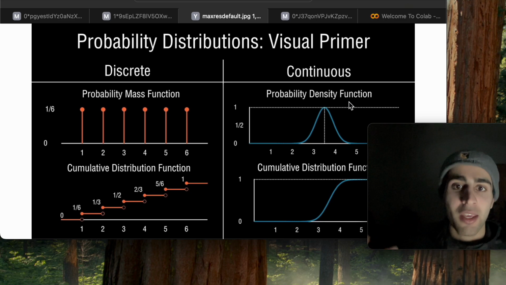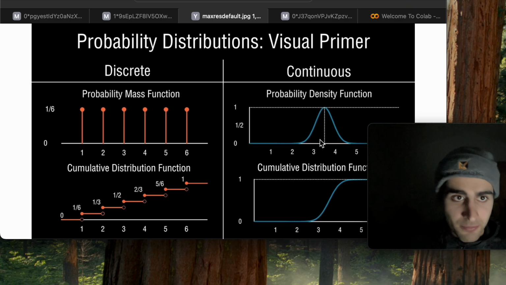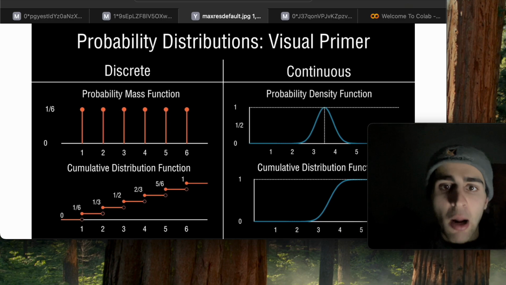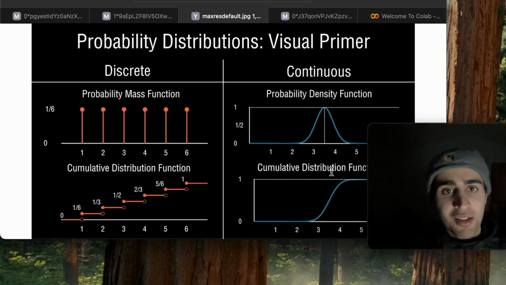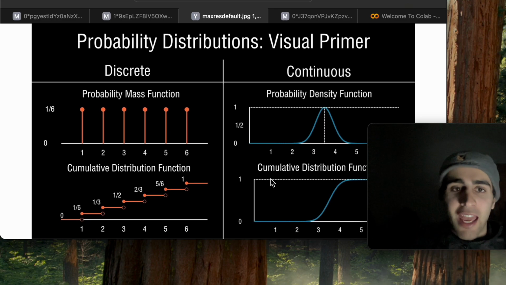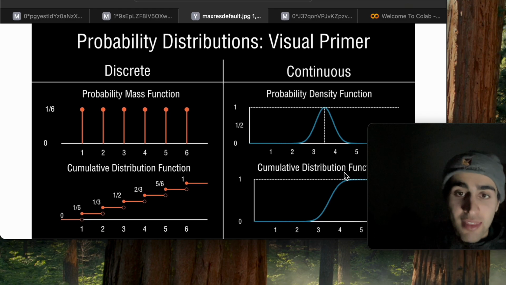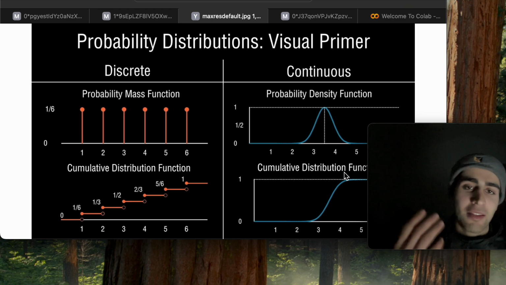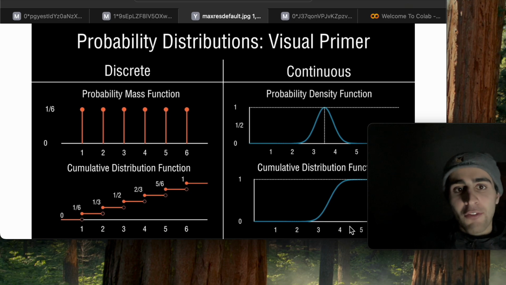And then in the continuous case, which is what we consider in top P sampling, we have the probability density function. The probability density function gives the probability density between any two values. So for example, the probability of being between 3 and 4 would be the probability density at 4 minus the probability density at 3. And once again, the cumulative distribution function, which is the most important function for top P sampling. So if you didn't pay attention for the other ones, pay attention to this one. This is saying that, calling the function P, P of 4 is the probability of getting 4 or less. So this would be all of the mass from here all the way to the left tail. So just keep this in mind.